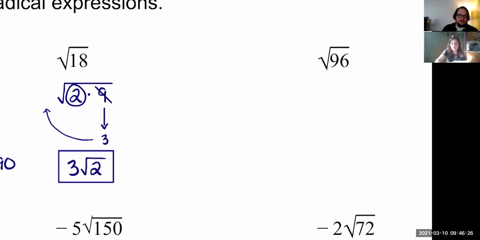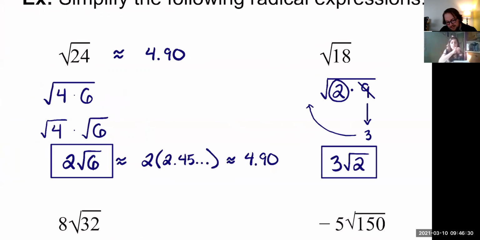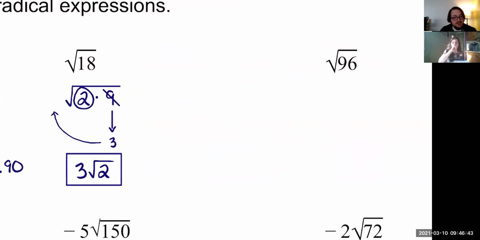That seems easier than the other one. Well, all I did was, this was the mathematical reasoning as to why I can do this little shorthand method. So it's the same math. I just have to validate and say, well, this is why we're allowed to do it. Now we're just going to do it.